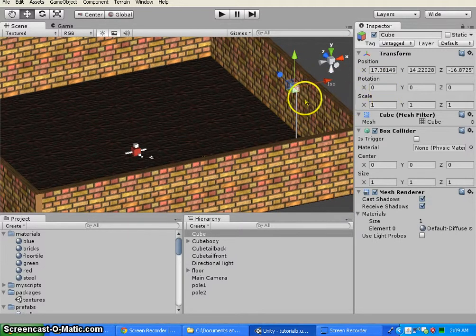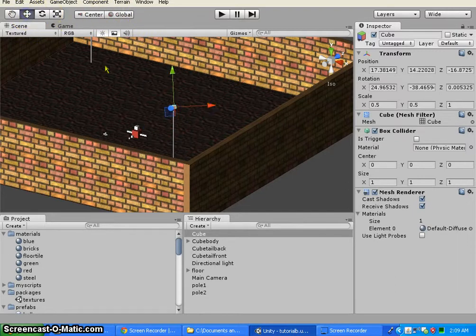Now we want to rotate it a little bit so it points downward. First of all, let's scale it: set the X to 0.5 and the Y to 0.5, and leave the other one at 1. Now we need to rotate it. So come up here to the rotate option, and rotate it so it points downward, like that.